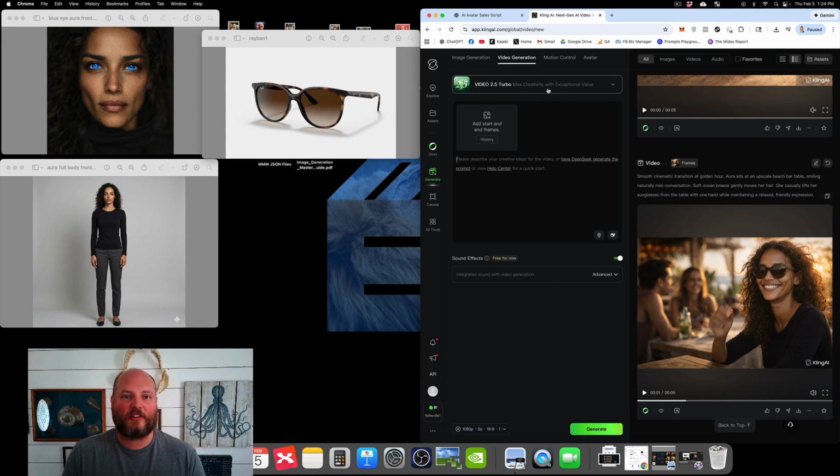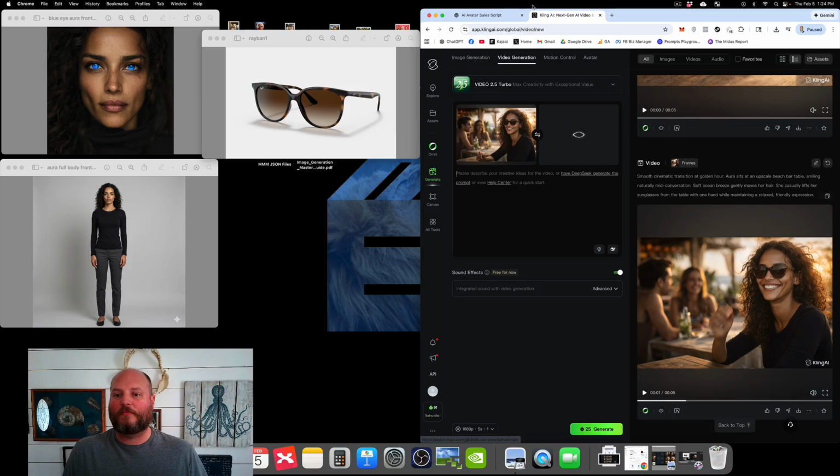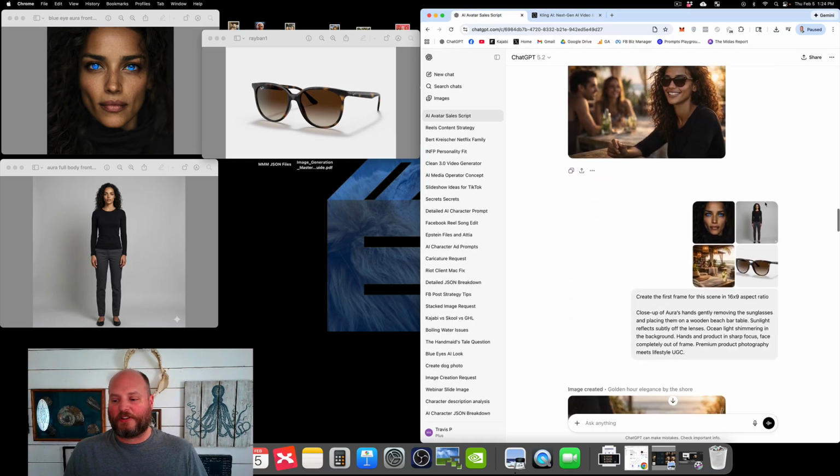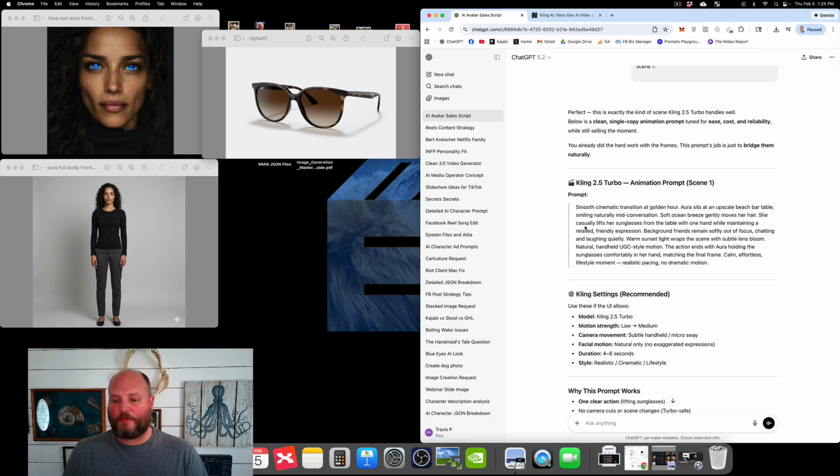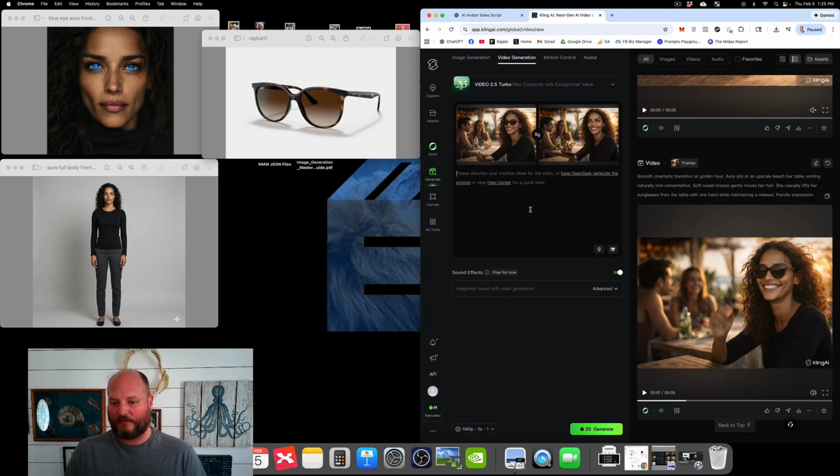But right now, in our walkthrough showing you how it goes, we'll use kind of the medium tier for you guys. Now, what we want to add here is all the details that we want. First off, we have our start frame and our end frame. So we're going to grab our first frame, we would grab our end frame. And then again, I came to ChatGPT and had it animate it for me. All right, so we have our animation here I just grabbed from ChatGPT. We copy paste that in.